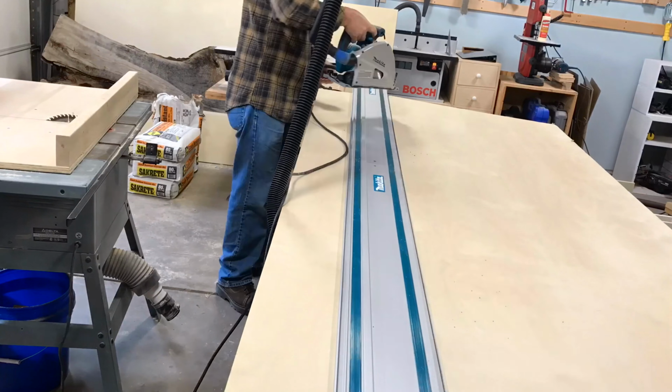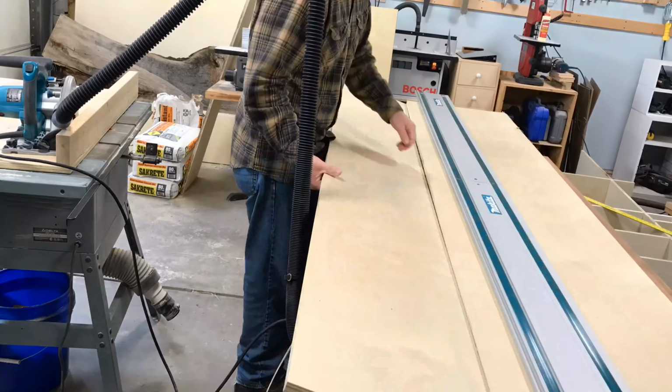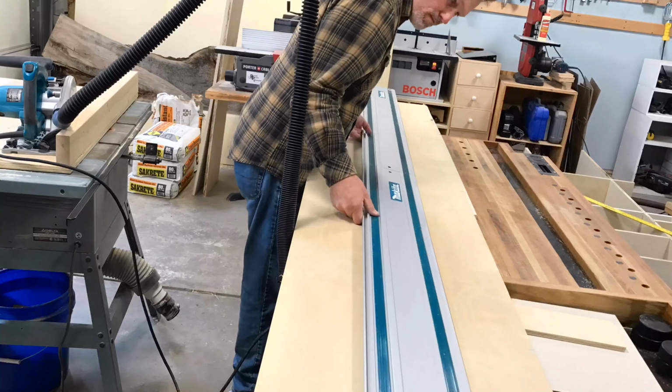And the bookshelf is going to be 14 inches deep, so I'm going to start with 4 sheets of birch plywood, 4x8 sheets, and I'm going to rip that down into 14-inch strips.